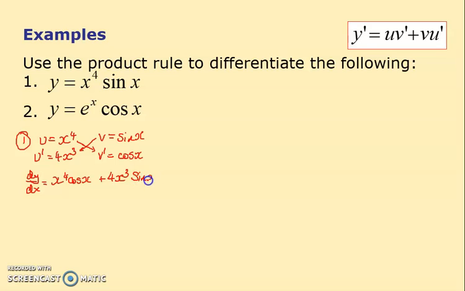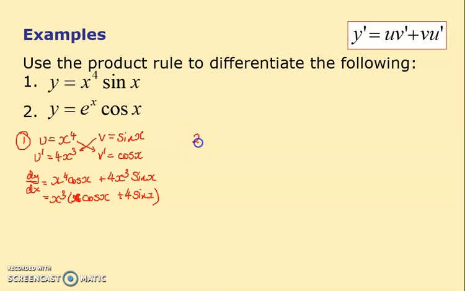Now I could take out some kind of common factor actually, so I could, if I was so inclined, factorize it. It doesn't make it any better unless you're doing something else with it. Plus 4 sine x. Oh, one of them is wrong. It's that one. That should be an x. Nearly got that wrong. Because x cubed times x give me that. That's better. I think that's the answer to the first one.